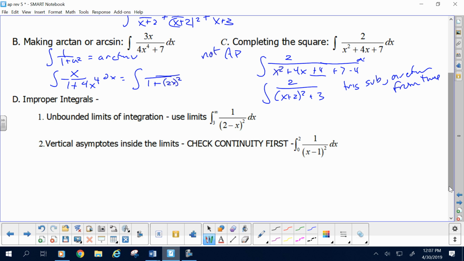Improper integrals. There are 2 types of improper integral. One is where it slaps you in the face, obvious. If you see infinity there, well, that's an unbounded region. That's obviously an improper integral. The more subtle is where you get a lack of continuity. This has not so much a horizontal asymptote, but a vertical asymptote at 1, and you would have to be careful. Limits and all that stuff.